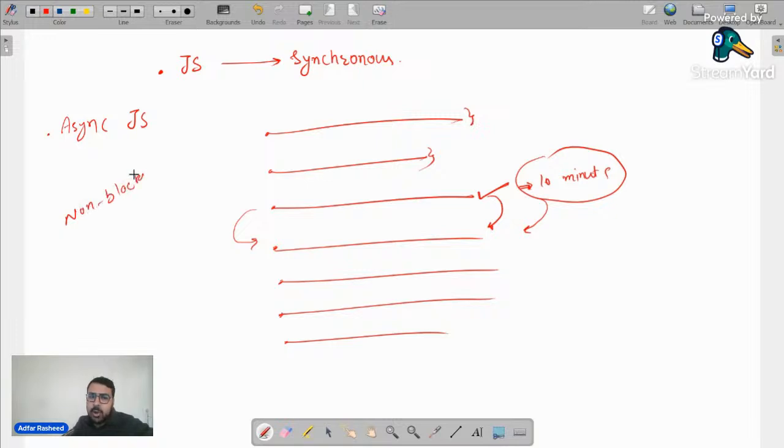Even when we learn Node.js later on, we will say Node.js is non-blocking in nature. What do we mean by non-blocking? Let's try to understand. For our discussion, let's understand that there's nothing called asynchronous JavaScript. Everything is synchronous. If everything is synchronous, let's suppose over here I am trying to transfer a file on the internet, or I am trying to read a file.